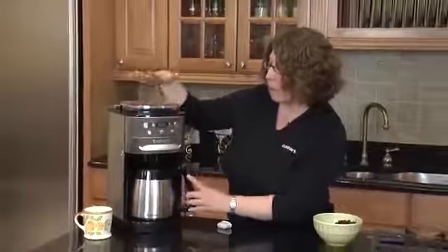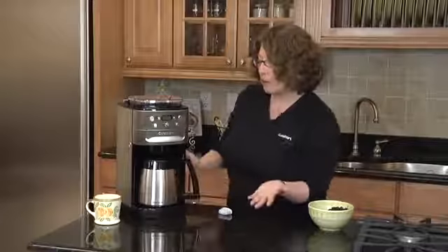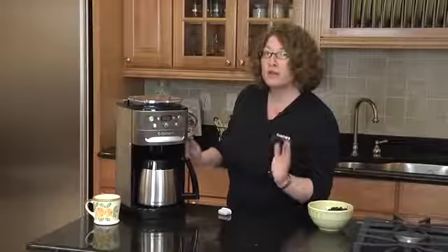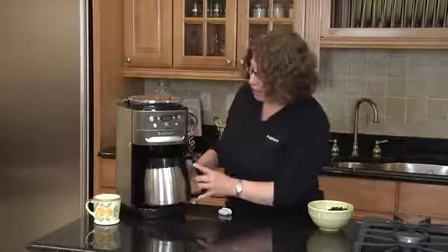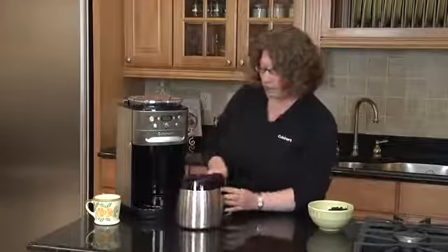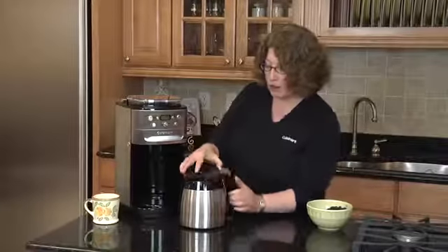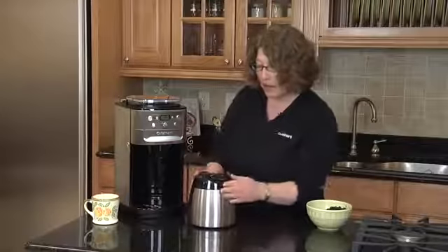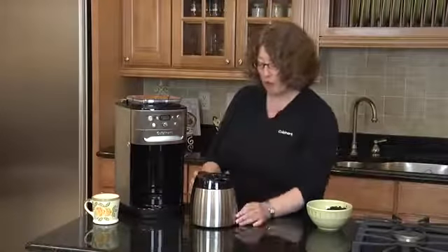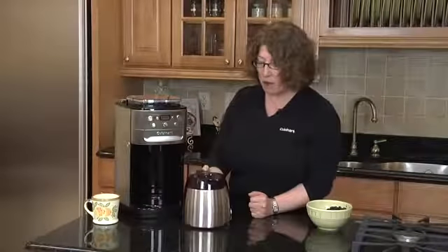What's going to happen is the whole beans are going to be ground right before you make your coffee, and the whole point behind that is you're going to get the freshest, most flavorful coffee possible right at home. Also, we have a thermal carafe. The lid comes off really easy — you just line the two arrows up to put it back on. The nice thing about this is that you don't have to twist and turn the lid after the coffee's made. To dispense your coffee, you just tip it and the coffee comes out.